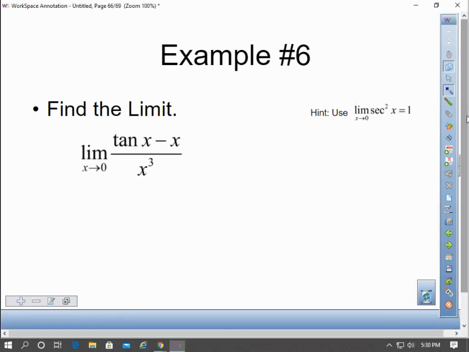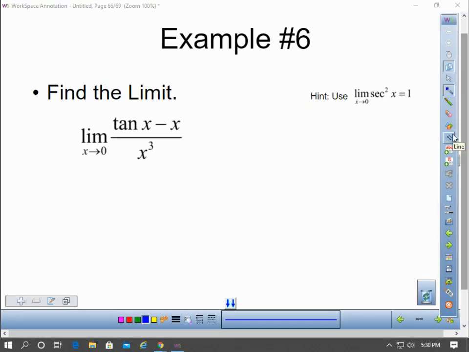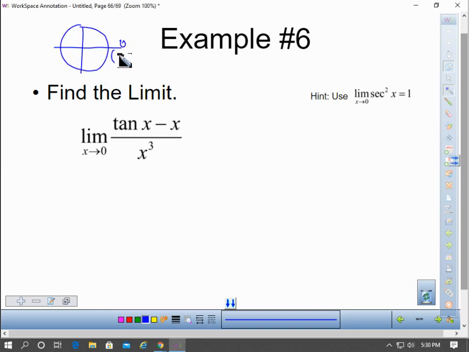dealing with L'Hopital's rule. Okay, so the first thing you're going to do here is you're going to put in a 0. So if I plug in a 0, the tangent of 0, what is the tangent of 0? The tangent of 0, think about that on the unit circle. If you're here at 0, that's the point 1, 0. So tangent is sine over cosine, so that's going to be 0. And then here it's 0, so 0 minus 0 is 0. And then, of course, putting a 0 down here, 0 cubed is 0. So I'm getting an indeterminate form, 0 over 0.